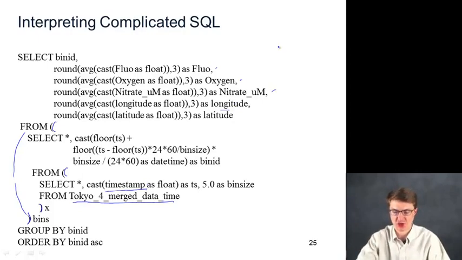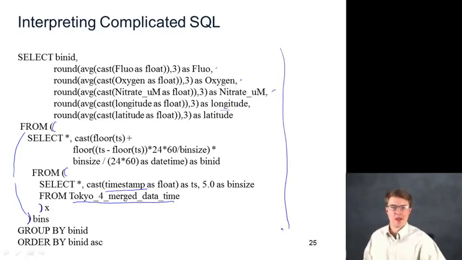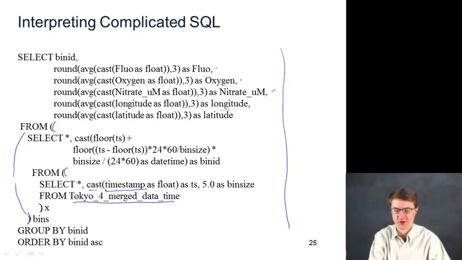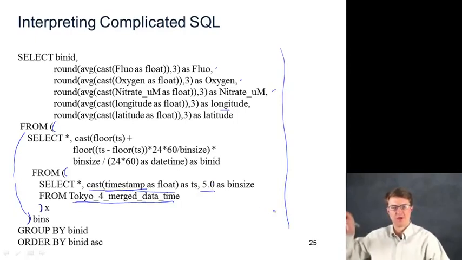And so what this operation is actually doing is aggregating, binning these measurements onto 5-minute windows. Okay, and so we can see how that's done. In this inner query, you call this function to cast the timestamp to a float. That's not particularly important. And here we see this trick where we just use a constant value right there in the select clause. What that does is append a new column with a value of 5 for every record. I'll say why this was done in this particular case in a moment.